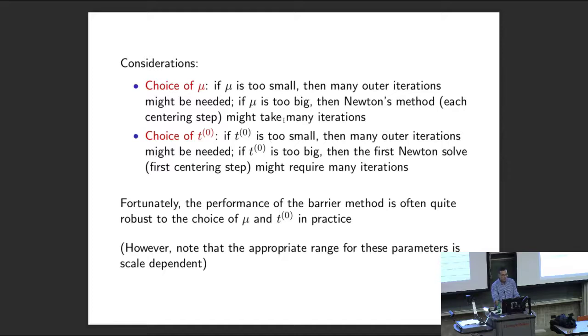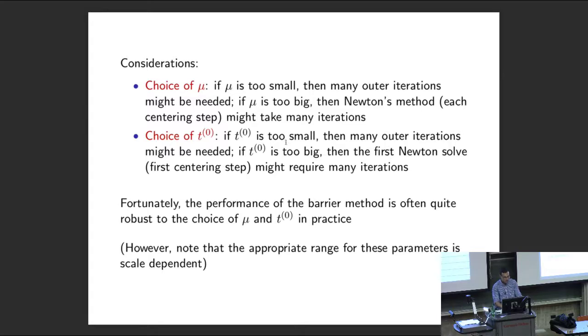It's somewhat obvious what the effect of different values of these parameters is. If mu is too small, then you're going to take a lot of outer iterations, probably more than you would desire. If mu is too big, then it's possible that you wouldn't be warm starting Newton well enough. You've moved from t to like 100 t, and now the solution to that problem may be fairly different from what it was when you had t. So by warm starting Newton, it's going to take a while to get into the quadratic convergence phase, and it would take too many iterations to converge. So that's the trade-off with mu.